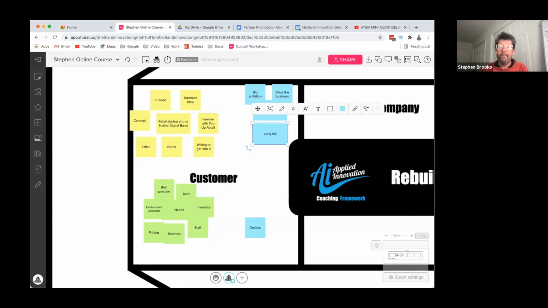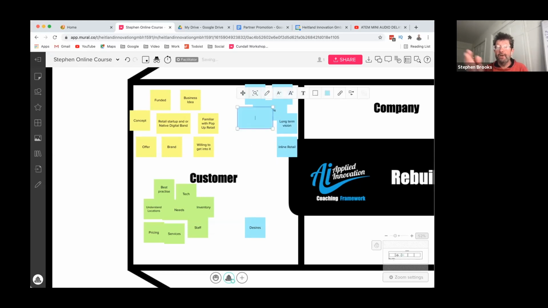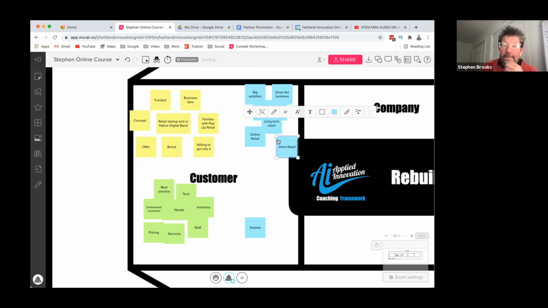And the other dream, I think, is how they can best use technology with their business, in terms of inline retail, online retail, and pulling together all the cool things out there, whether that's click and collect or virtual buying. That really should be the dream of any retailer, not just pop-up retailers.